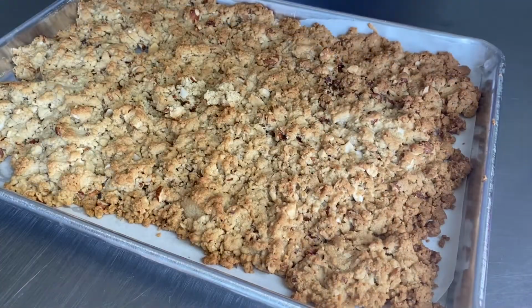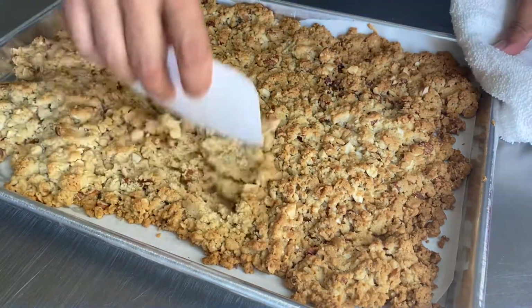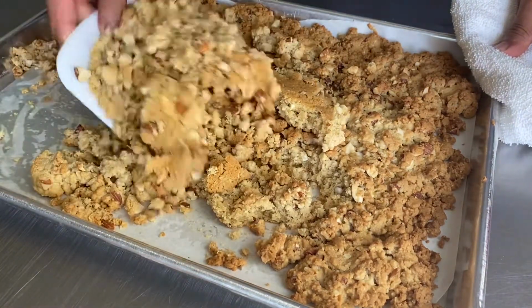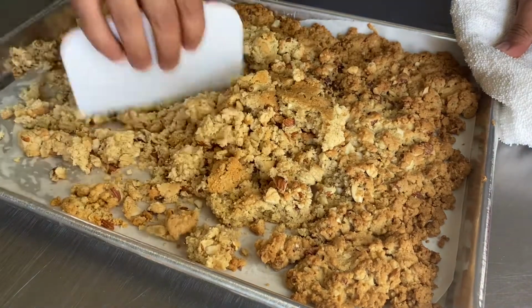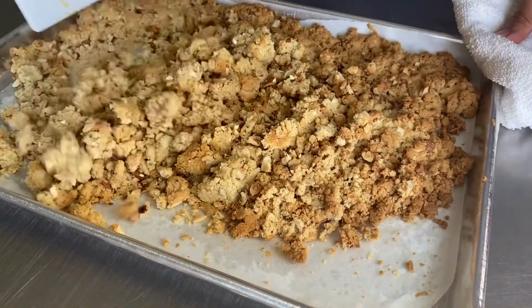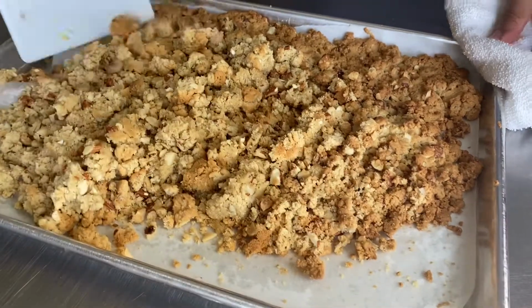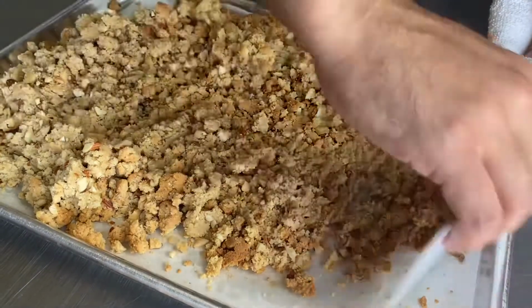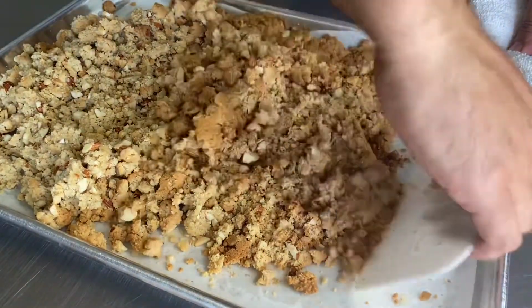Okay guys, after 15 minutes I will just mix it up a little bit. Then we'll leave it there for another 10 minutes or 5 minutes, just to make sure it's not burning from the bottom or the top.